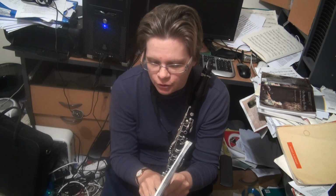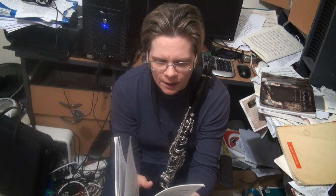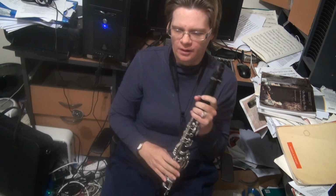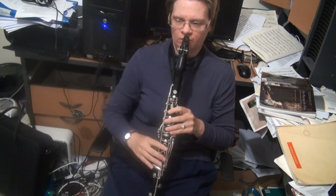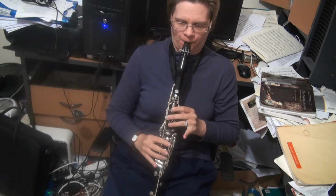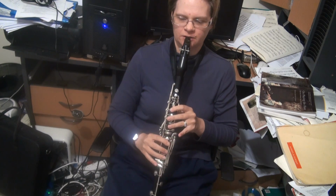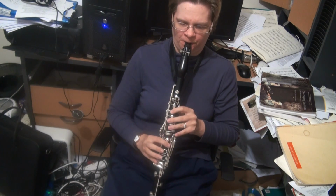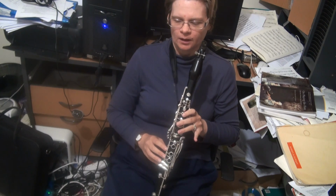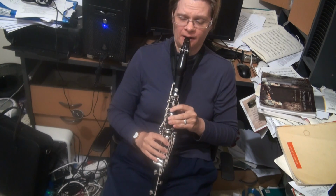And then we come to the scales in thirds. Not a lot of trouble with F major. That's pretty straightforward, even. But in D minor, you're fiddling around with B's and C sharps, can get quite clanky. You want those to be really clean.